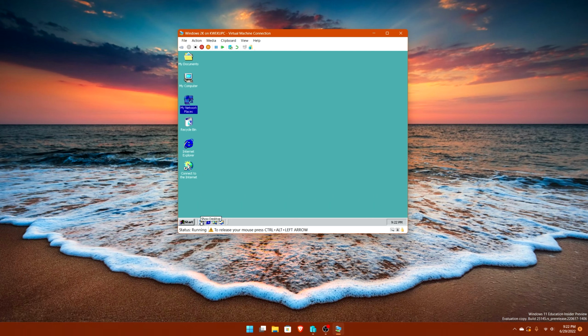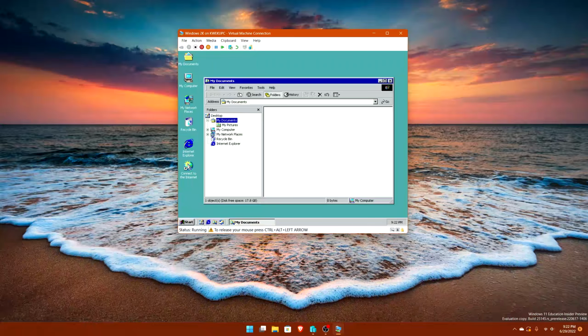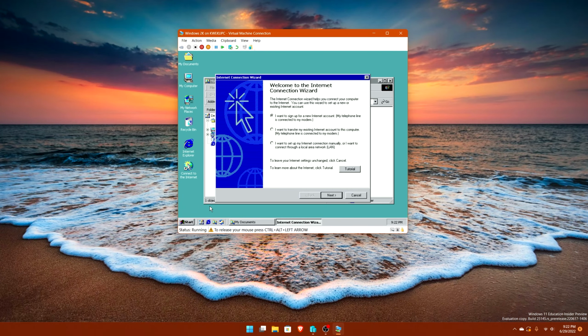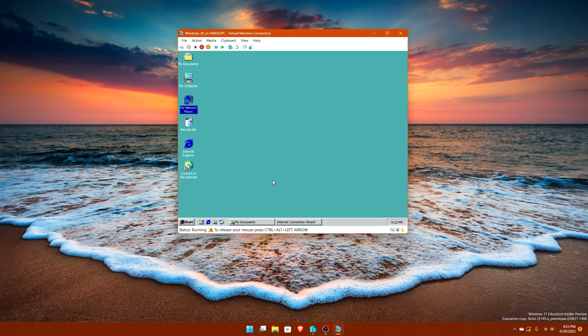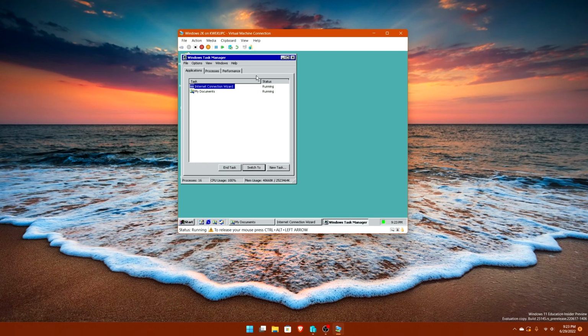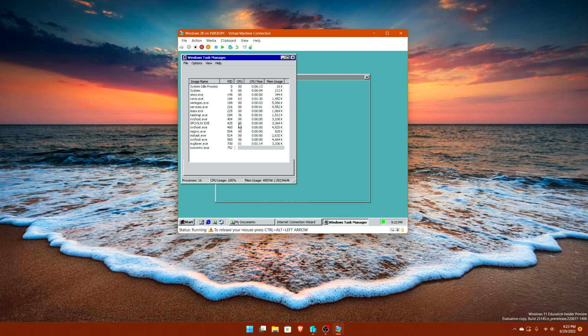Also, this button, if you're trying to figure out what it was, is show desktop. If you were in a program, let's say you opened up Documents, and then you opened up Internet Explorer, if you wanted to show your desktop, you'd press this and it would go back to the desktop. In later Windows versions, you would go to the bottom right side of the screen, which is literally what Microsoft calls it, and that would take you to the desktop. Right clicking the taskbar anywhere, something we miss in Windows 11, Microsoft, allowed you to open up the Task Manager as well. So this is where you could see all the processes that are running on your PC.